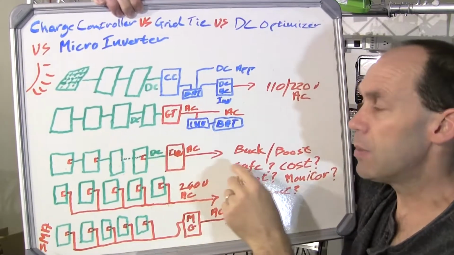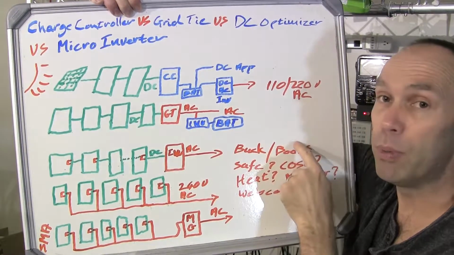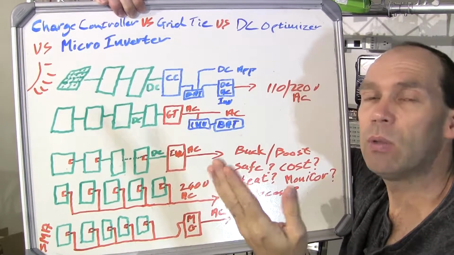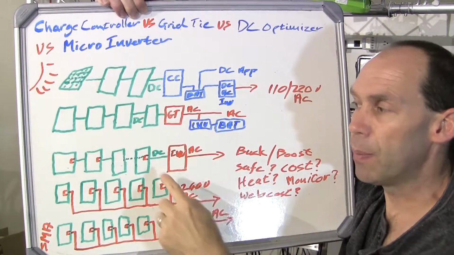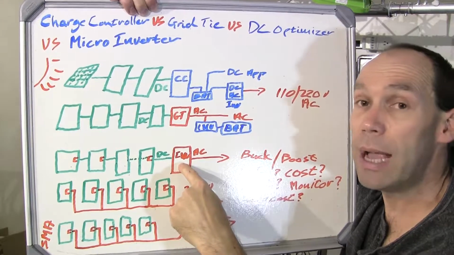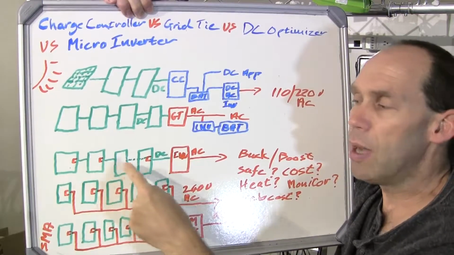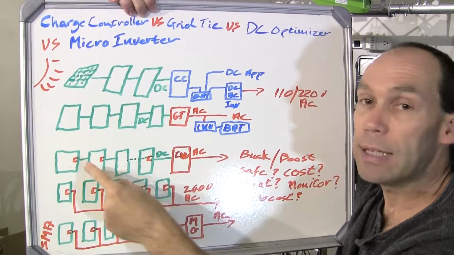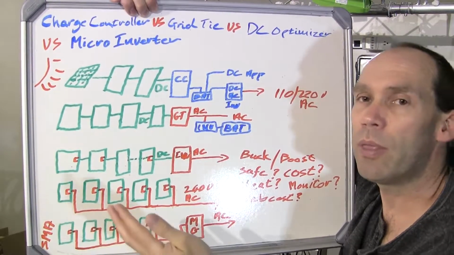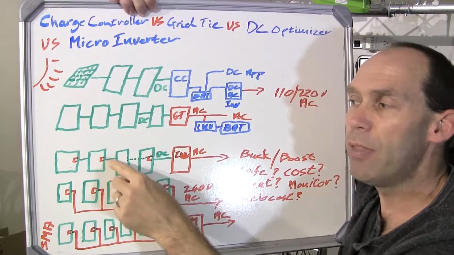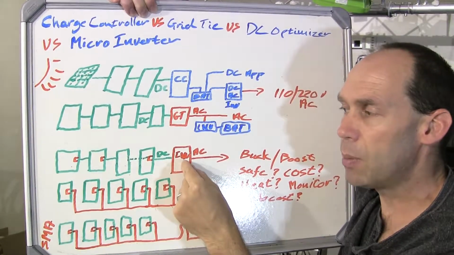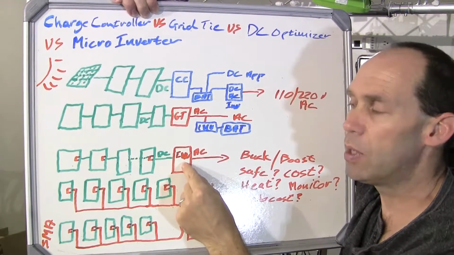Whereas these systems can employ both buck and boost, sometimes not both, but they can either boost the DC voltage or drop the DC voltage. So let's say you have an inverter here which is rated to handle 800 volts. You could design a string that works at 1000 volts and on a cold day might hit 1200, 1300 volts. And these optimizers will then drop the voltage level to get the right optimized voltage to that inverter.